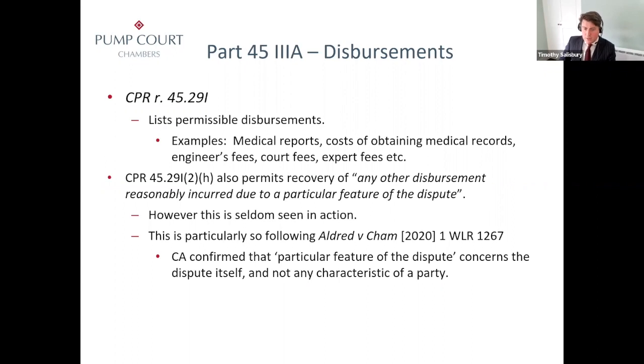In Aldred, the need to obtain counsel's opinion on settlement had been necessitated by reason of the claimant's age. It was not an expense incurred due to a particular feature of the dispute and was therefore not recoverable. This judgment also includes an obiter comment, which I'm certainly aware has been followed in numerous cases, that interpreters' fees are similarly irrecoverable as they pertain to a particular feature of the claimant and not to a particular feature of the dispute.